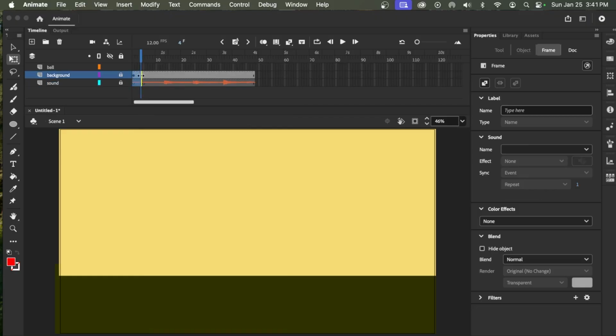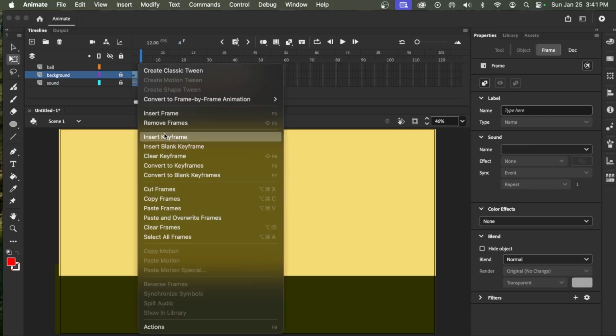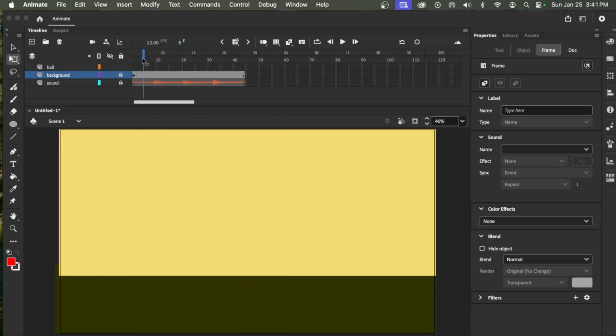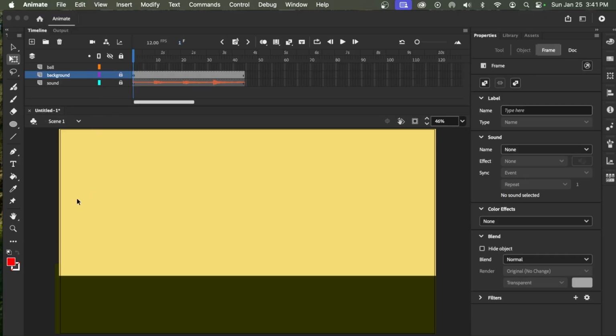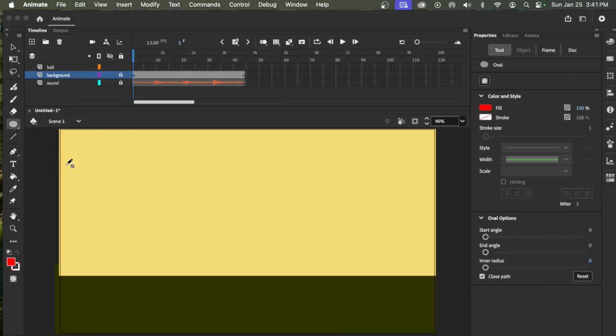I'm going to remove these frames here. All right. Okay, so now I'm going to make a ball here. I'm going to take the oval tool.